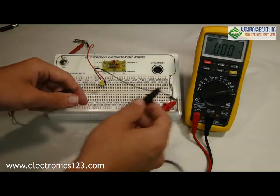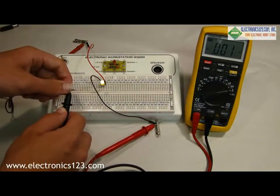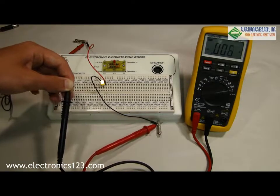And you'll see I'm not getting a reading. The reason for this is because I have it set to AC. Change the function to DC. Try it again. And we're getting about 0.007 amps that is required to run this LED.